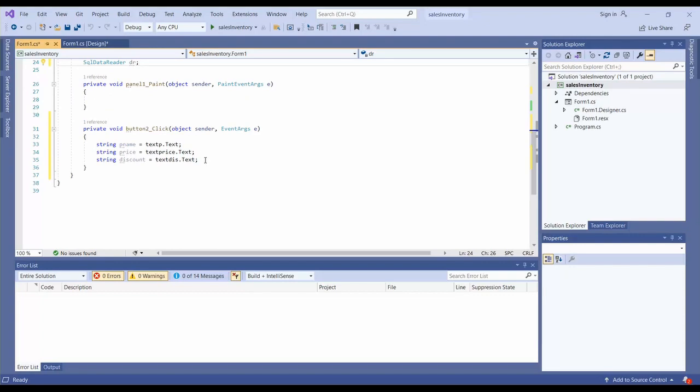We have created a connection, and that connection is public here. So now you have to use the connection.